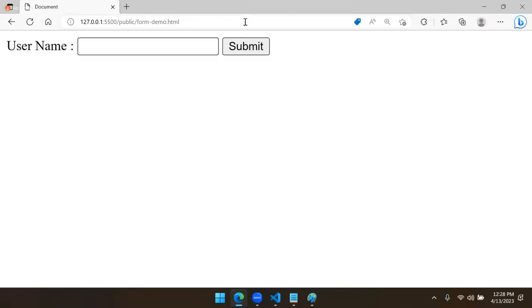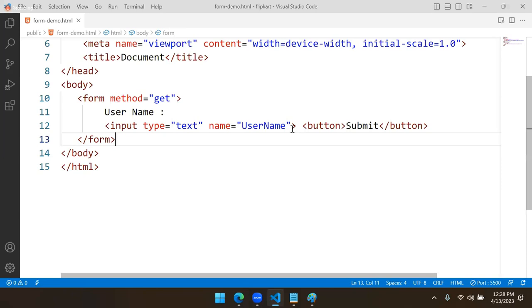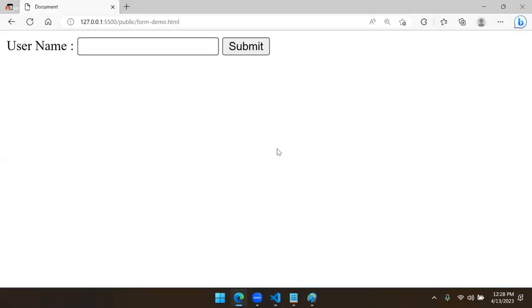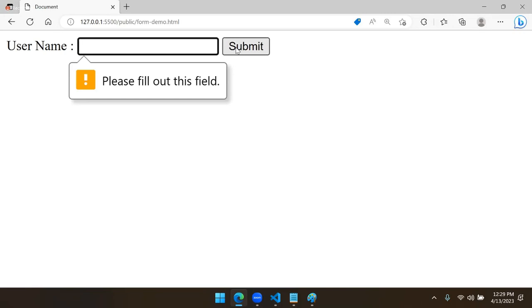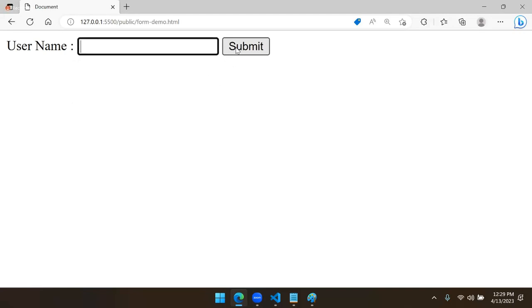Then actually, we have an option called required. If I give required, then it is going to validate. You see now, HTML will use validation. I click submit. It says, please fill. That's good. That means HTML has validations inbuilt.